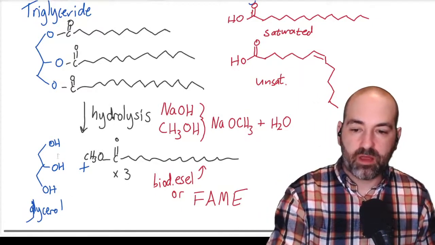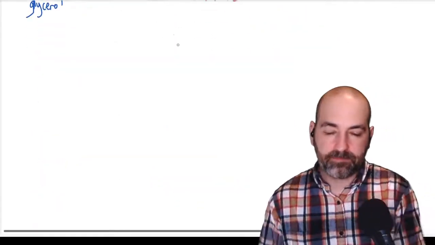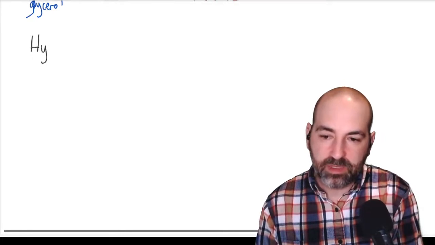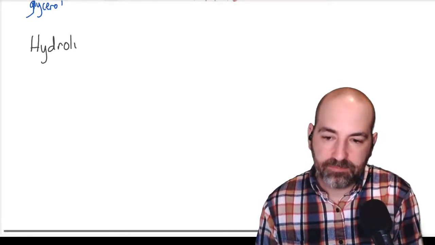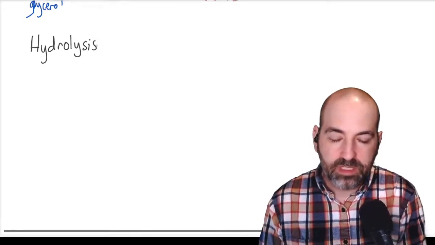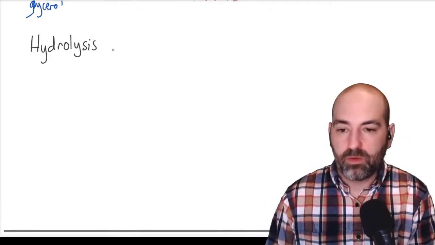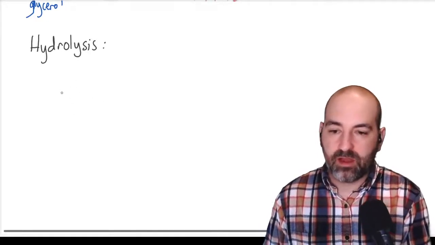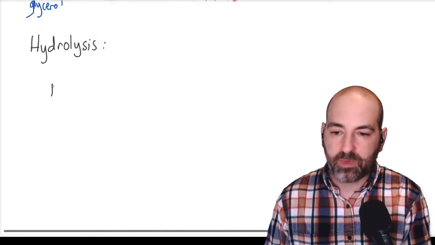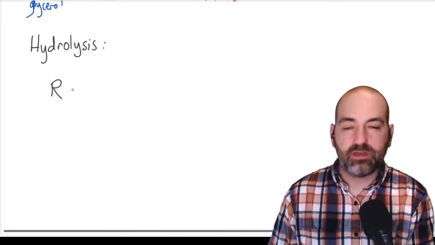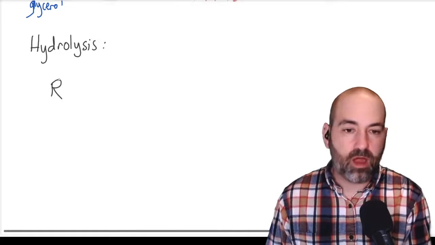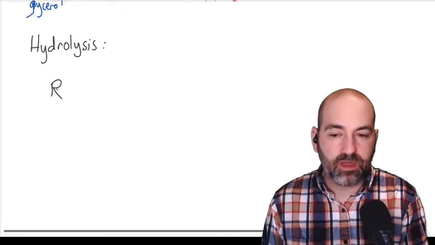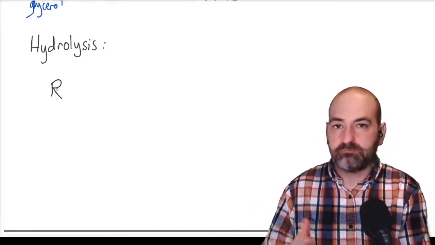Well, one, you should be able to draw and recognize these types of structures. But let's look again a little bit more generally at these hydrolysis reactions and how we can predict them, because they're going to come up again when we talk about proteins and carbohydrates. They're going to come up again later when we talk about polymers. And so we're going to look at the generic reaction of what's going on here. Whenever we talk about generic things in organic molecules, we use this term R, and R just means whatever. It could be carbon, hydrogen, other stuff. It just means some chunk of molecule.